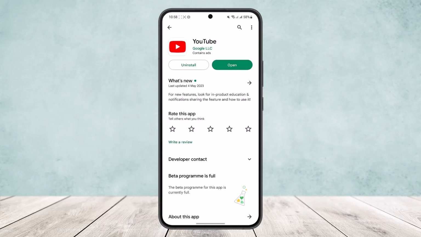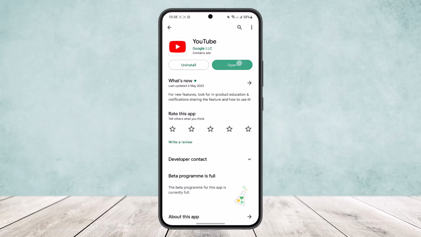Today I'll guide you on how you can fix the "restricted mode on YouTube has hidden comments for this video" message that pops up when you are trying to watch a comment. Now, this is simply because you have turned on the restricted mode on YouTube. Now how do you fix this? It's quite simple, so let me guide you through it.